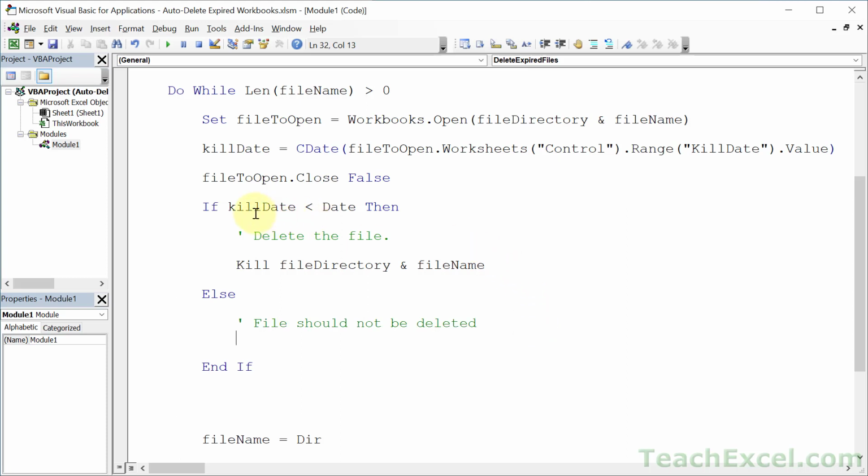And I'm going to build this out like this with an If Else, just because maybe you do want to do something down here. Maybe if you're not going to delete the file, you do want to mark it in some way or change it in some way. So if that is the case, you wouldn't want to close it right here. What you would want to do is to do something here and then close it in this Else. But if you do that, make sure that you also include this line of code right here before you delete the file, because you must close it before you can delete it. So you see, you can do a lot of stuff here with this very simple template.